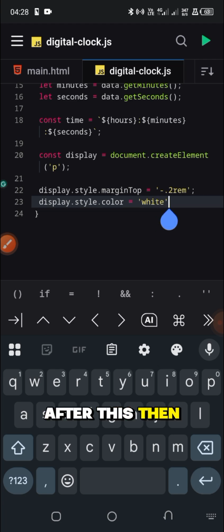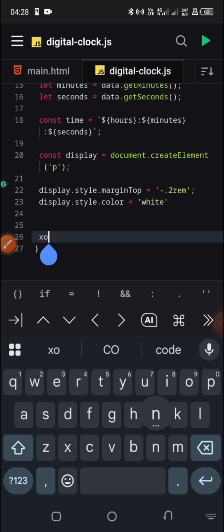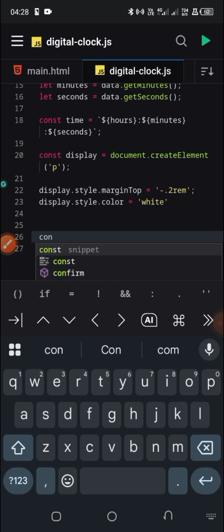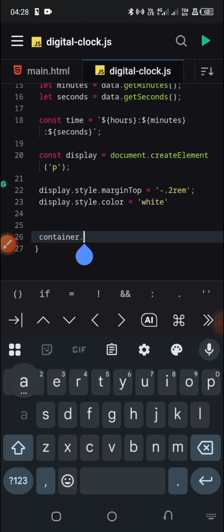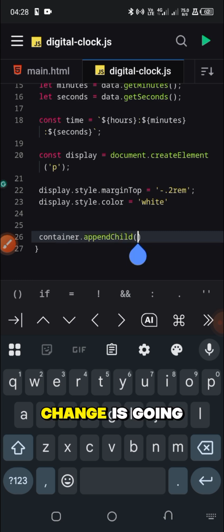After this, we are just going to say container.appendChild, and the child is going to be display.